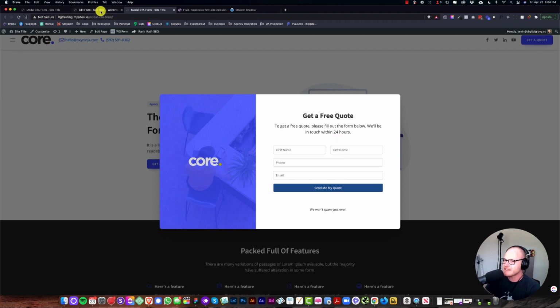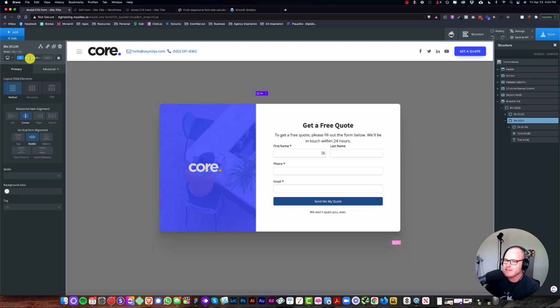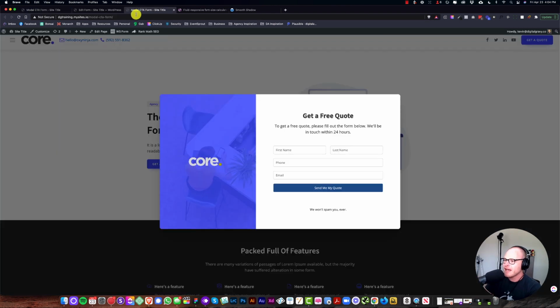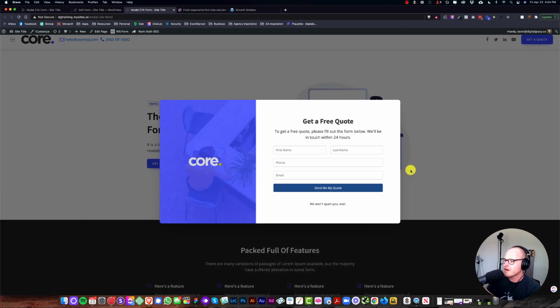Our owl spacing is a little out of control, guys. All right, let's go back to owl spacing large. We're going to put in owl spacing medium, and we're going to hit save, and then we're going to check it out. And then I'm going to show you, you can definitely style the actual form. All right, that spacing is much, much, much better.